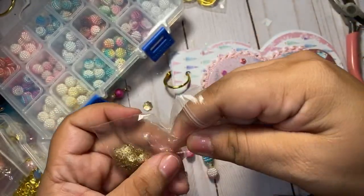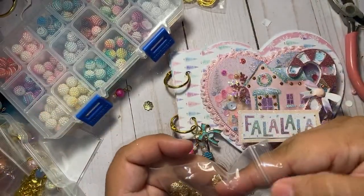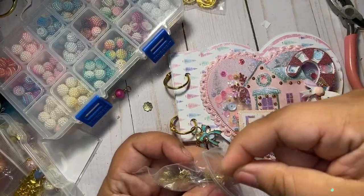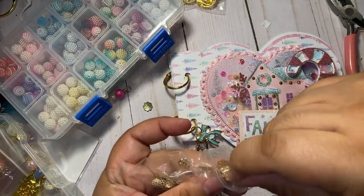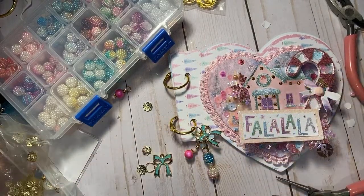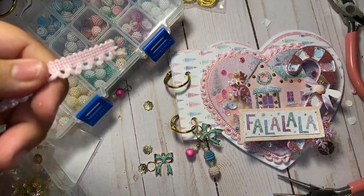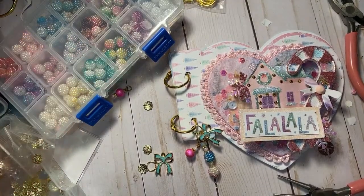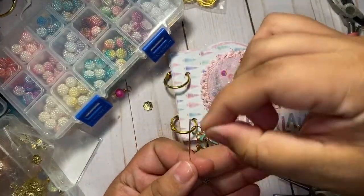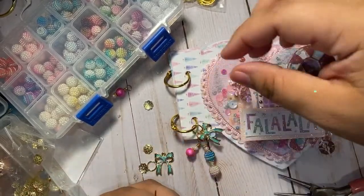What? They got a sale going on. Where, girl? No, that is some trim that I have in my stash. I'll show it to you in a second. This trim here, I think this trim is from the Michaels bundles when they had those pastel bundles where it had like tons of trim. I just kind of tried to separate all of them by color.